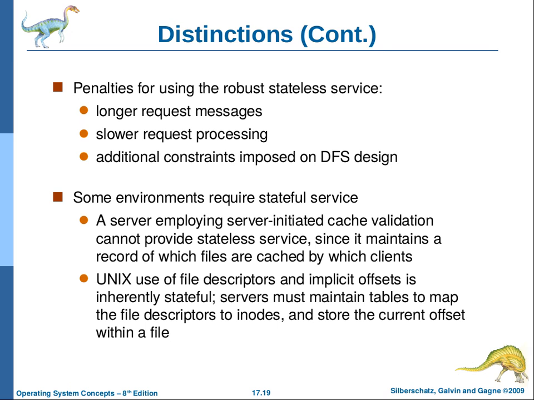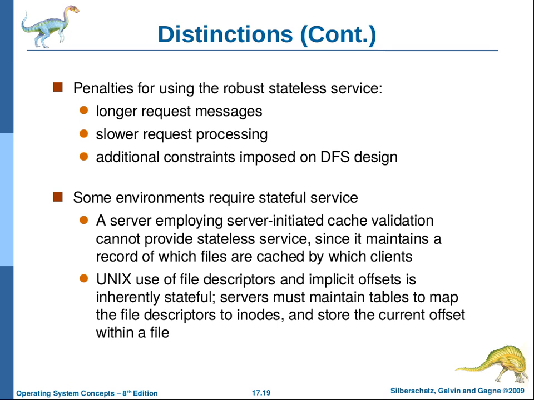Penalties for using a robust stateless server: longer request messages, because everything's self-contained, so the client has to wrap all the overhead in each single request. Usually it's slower request processing because there's more of a round trip happening. The server has to do all the calculations and get the information sent back. They're just saying that if you actually sit down and do the details, there are a couple of extra things that happen.